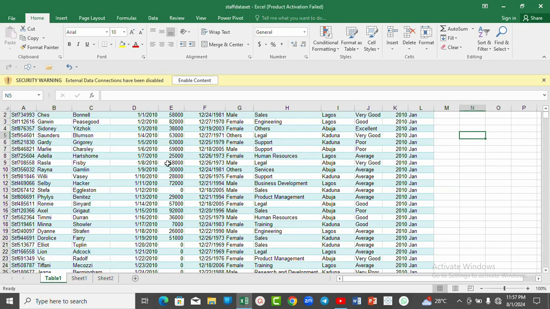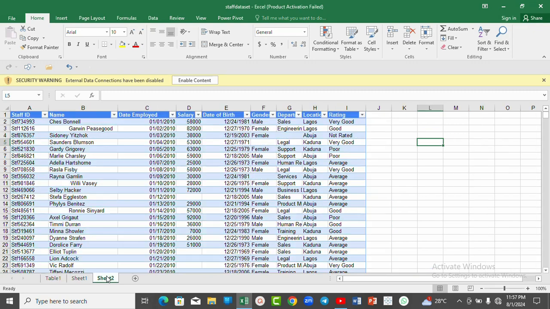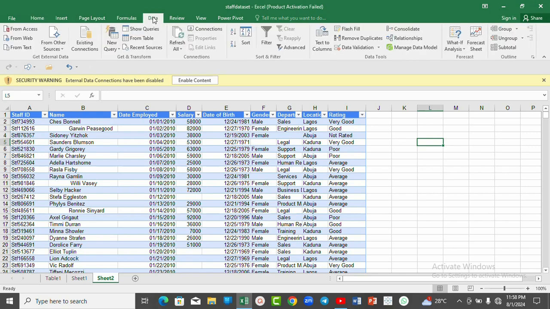So today this is our focus. We want to clean the data to look like this. So that is our focus. So the next thing we have to do after copying the data, we go to data query. How do you get to data query? You click on your data, choose from table.